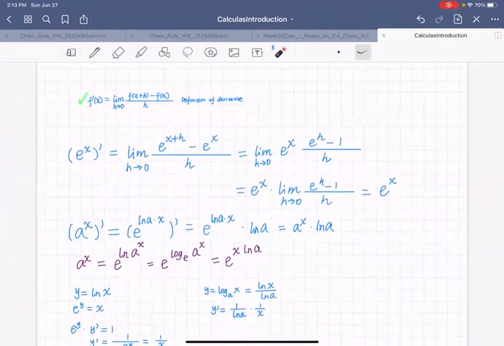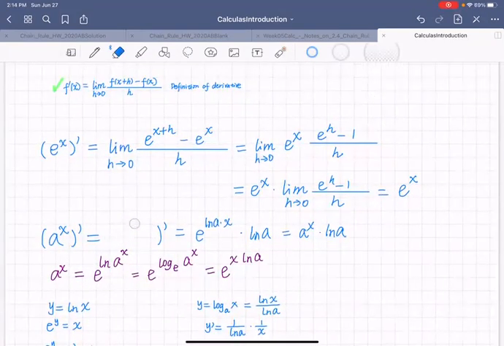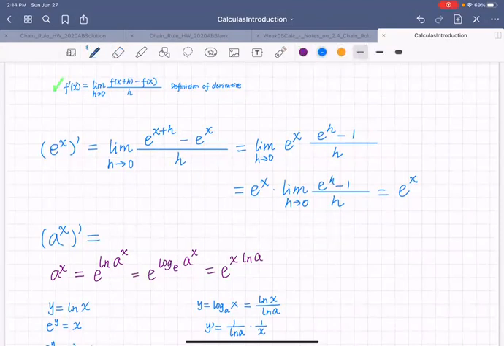The derivative of e to the power x is e to the power x. Now, if you are given an exponential function, it is not always base e. They can choose any number like 2 or 5 or 3. So what's the general formula for the derivative of a to the power x? We are going to manipulate it with what we have learned in algebra 2 and pre-calc.